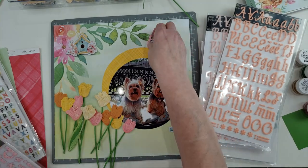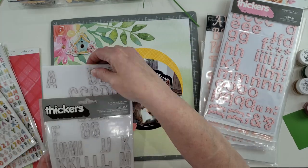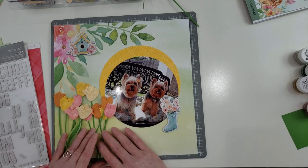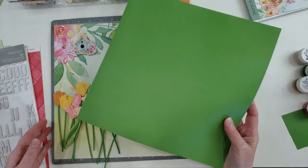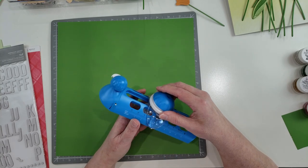So I went back to my thickers, and I looked through some more thickers, and I found these thickers that have little polka dots. It's a white background with little black polka dots, and it's really a cute thicker. And so the font is a little bit skinnier, so those will work so much better for the title for this layout.